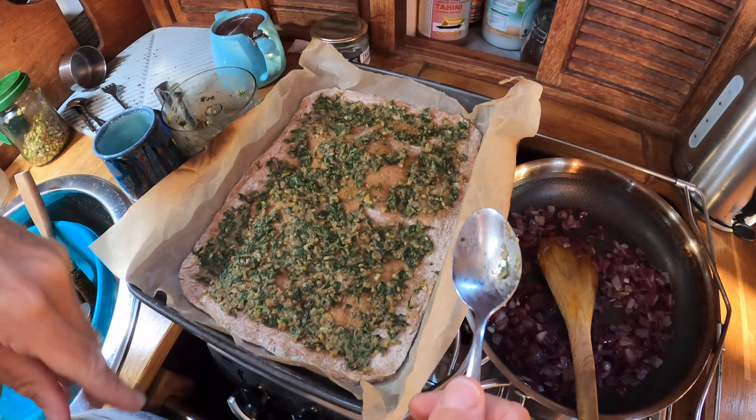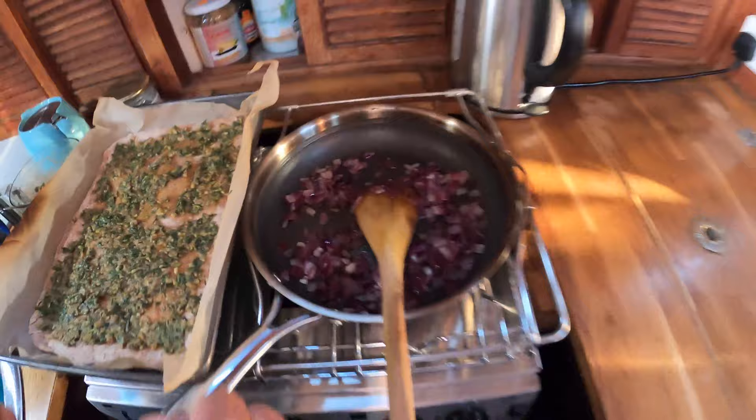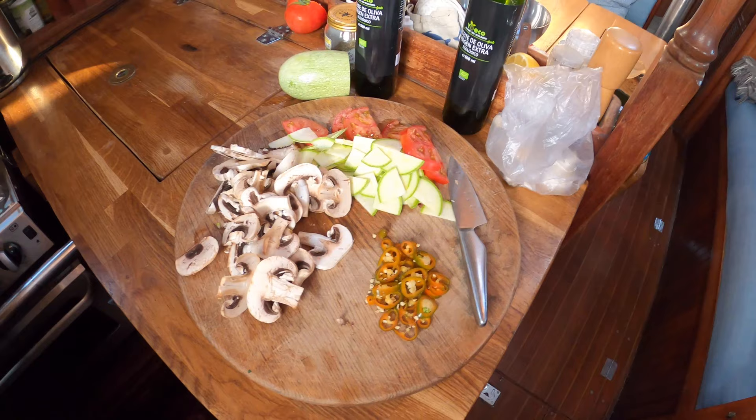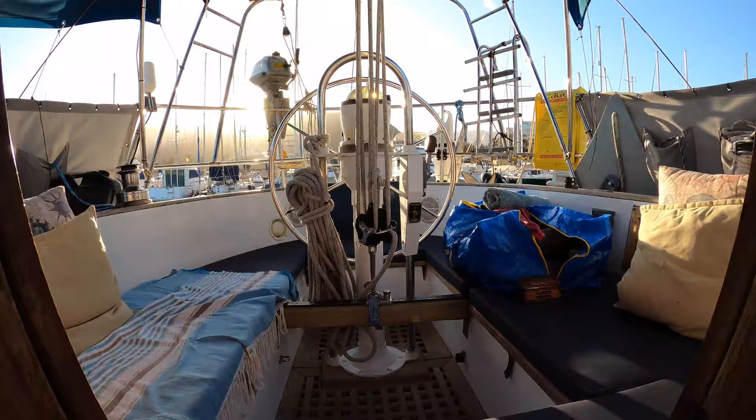I baked that in the oven first, and I'm putting on as a base a vegan pesto that I made, with toppings of onions, mushrooms, fresh chili and that sort of thing. Very nice. It's a real treat to be flat in the marina. We did all our jobs, we fixed the hatch. Outside it's actually a bit of an evening glass-off, which normally would mean we're rolling around like a beast, but actually in here it's proper glass.